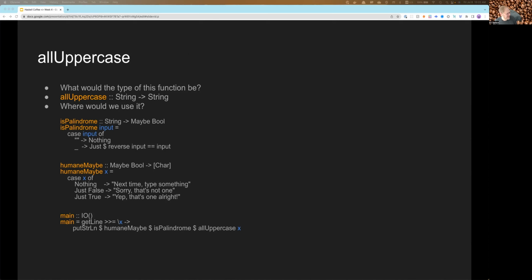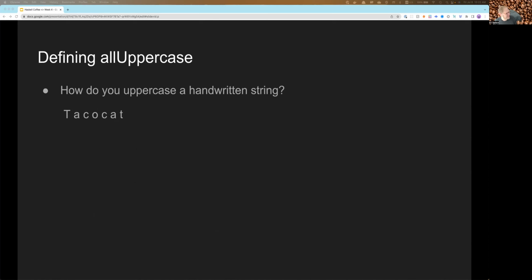the point is to apply allUppercase to x before it's interpreted by isPalindrome. And so we have the $ sign there. But now we have to take a look at how we do this in, let's say, English. Since we're working with English in this lecture, let's take a look at how we take a string, say it's handwritten, and uppercase it.